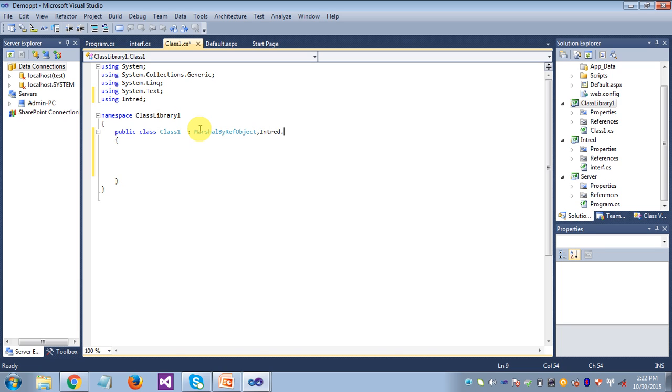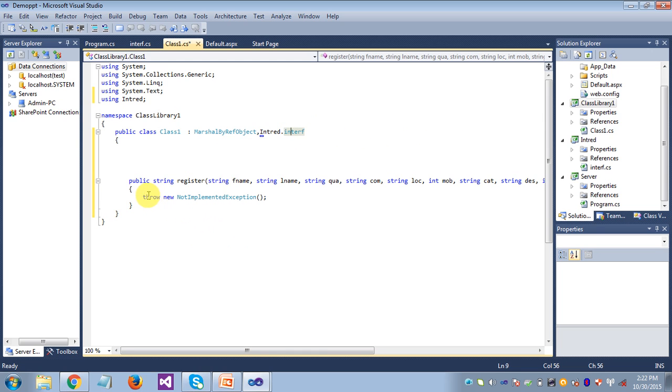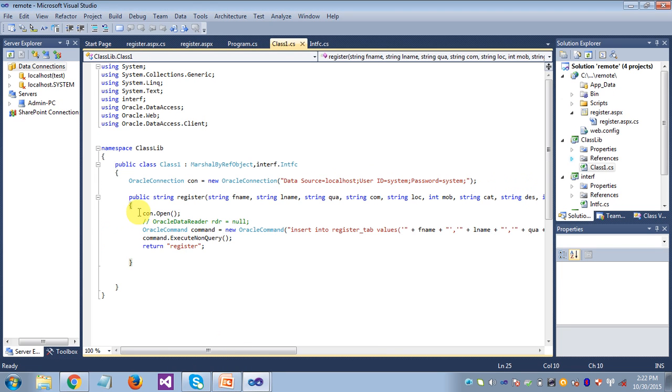Dot intref, this is the interface that I have used, and let me implement that interface. You could find it has implemented it. Again you need to write the business logic here. This is my business logic, that is inserting a query into an Oracle DB.